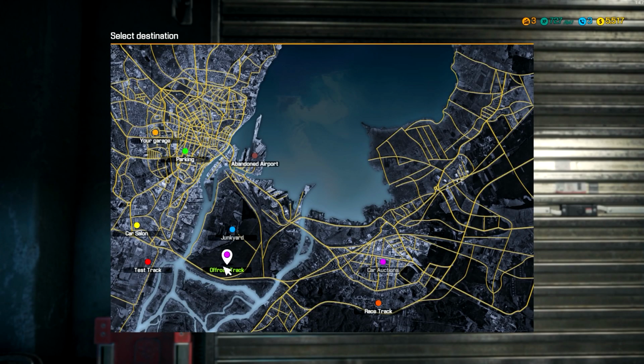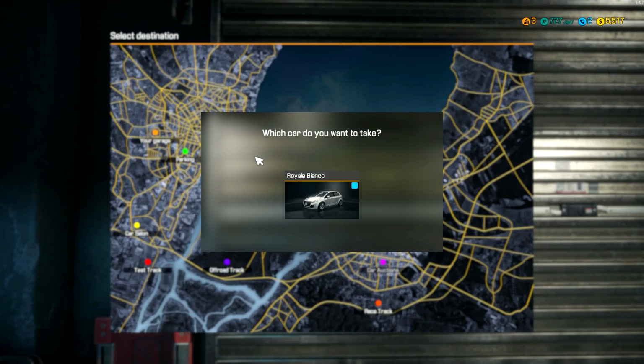Let's go to the test track. And let's go to the off-road test track. Or abandoned airport. Can I test the car there? Yeah!